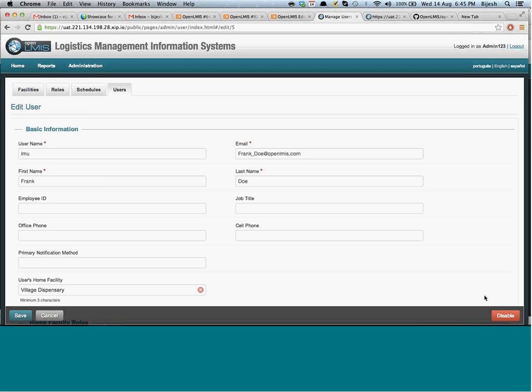In case of a user, if you disable a particular user, that user will no longer be able to perform any action on the system. If he is already logged in on some browser on some machine, as soon as the admin disables his account, his current session will expire. And if he tries to log in again, he won't be able to.